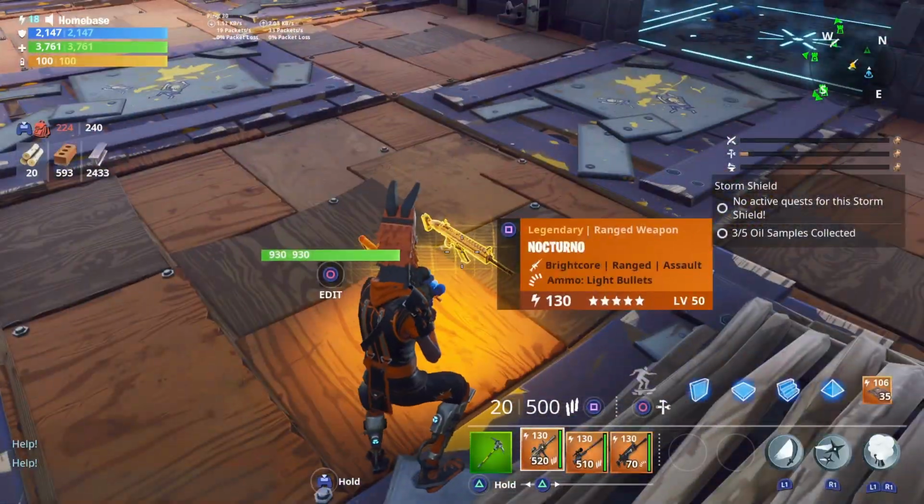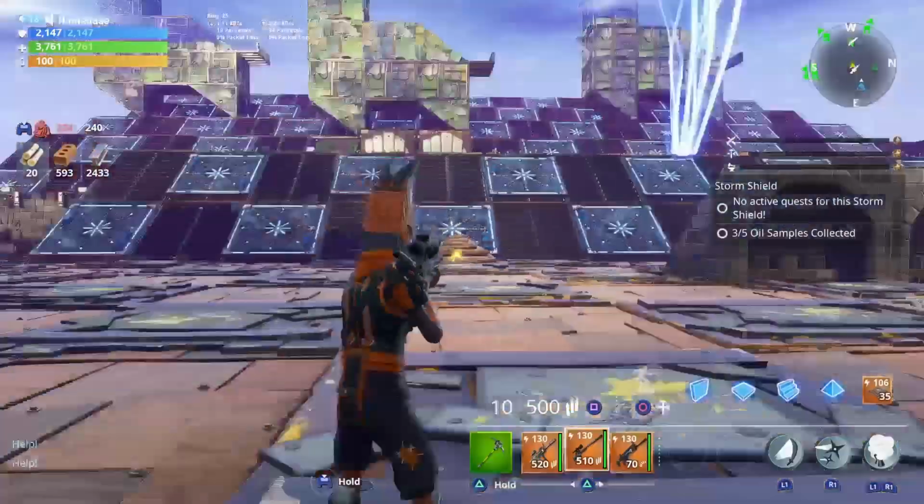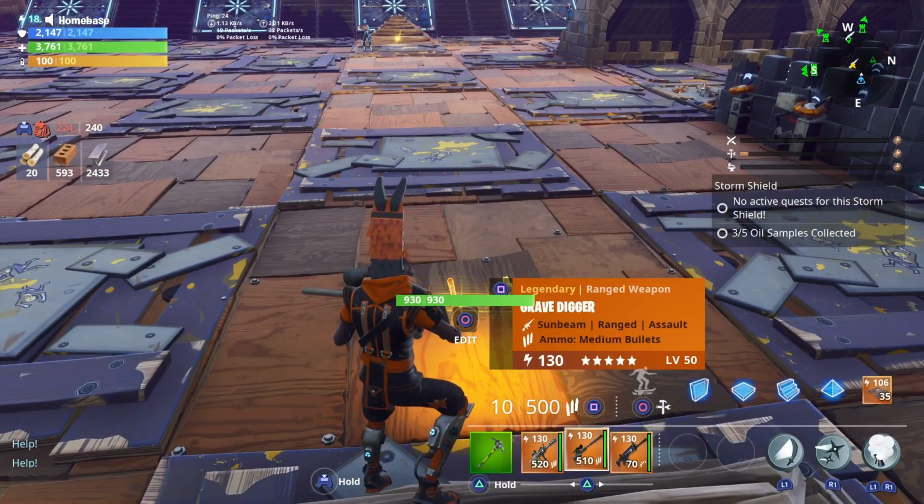Alright, so I got the Nocturnal and the Gravedigger right there. I'm trading that for your old Smokey that's modded with two elements on it, right? Yeah. Dude, I think you should get some sleep after you trade. You've been online for 2 days. Your PS4 literally sounds like a jet engine. You literally need to turn it off.